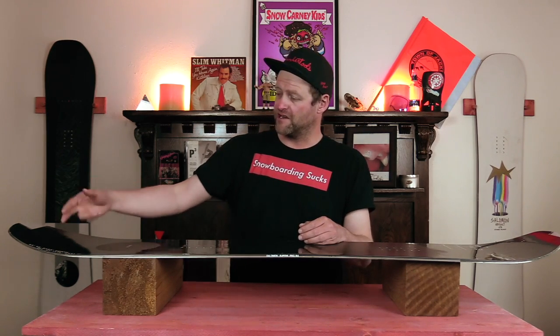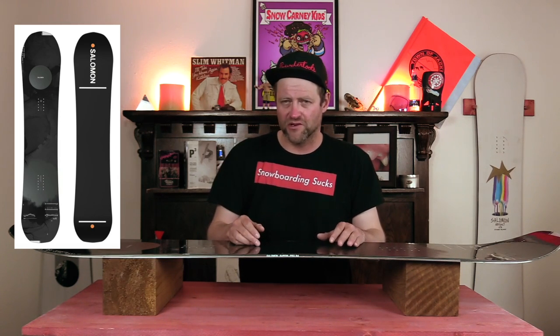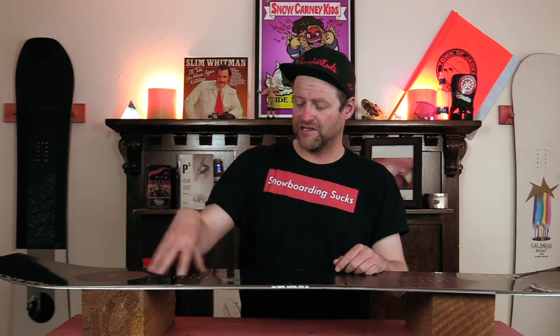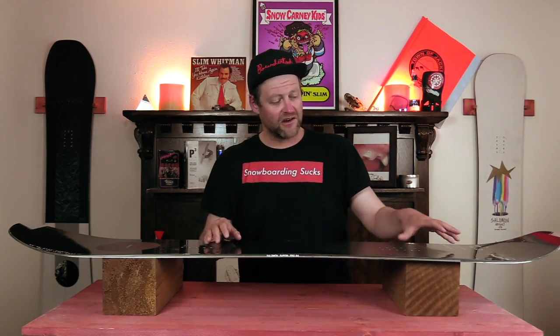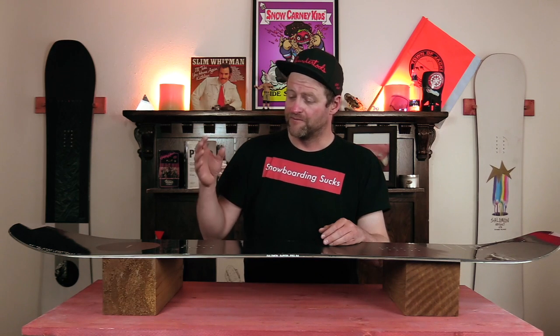This board has a middle-of-the-road directional freeride flex. What you get is a softer nose that progressively stiffens back up to the tail with a moderate amount of torsional flex that really lets you twist it. Now while this might not be the stiffest board, this board is abundantly damp. Any chatter you get in the nose completely dissipates before you feel it underfoot. When you get into rutted-out terrain, any vibrations coming up underneath are gone — it plows through chop. The cool thing is that it still remains lively, so it's not one of those dead lifeless turds. This is a board that just treats dampening like it's its job.